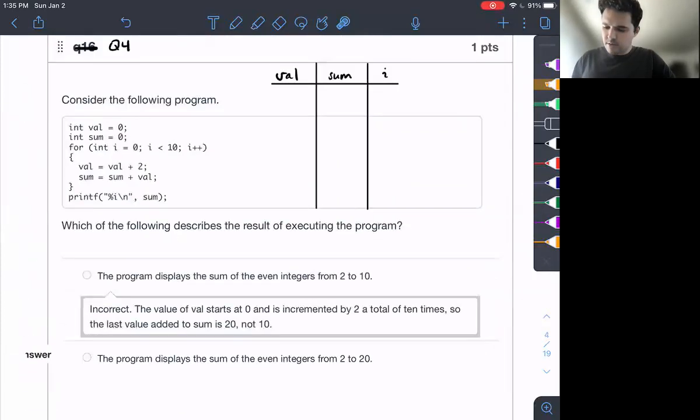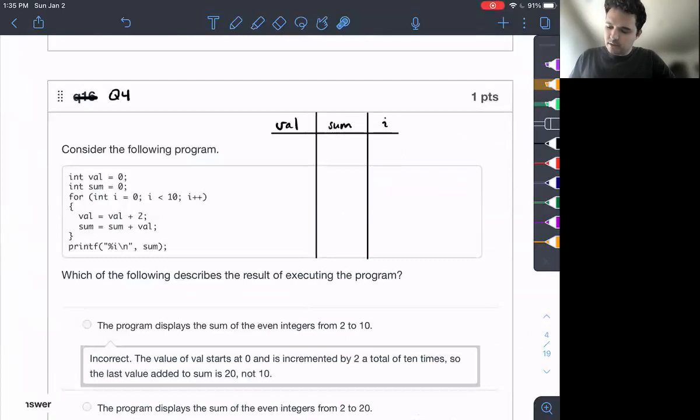Well, let's figure out what's going on by looking for a pattern in the values of val, sum, and I. So val starts at 0, sum starts at 0, and I also starts at 0. The first time we run through this loop, and by the way, we run through this loop 10 times, val increases by 2, so val becomes 2, and sum increases by val.